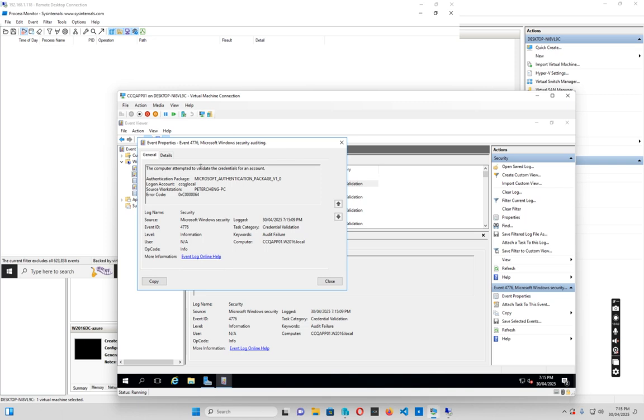This computer tries to validate the credential for the Microsoft authentication package.